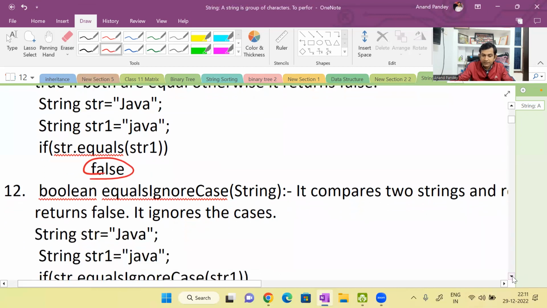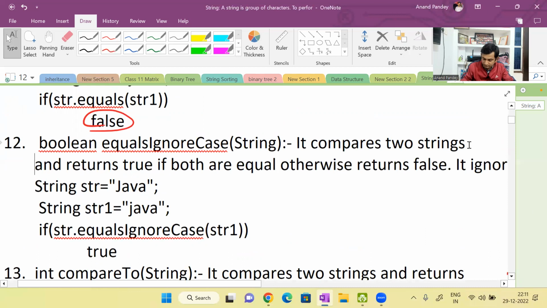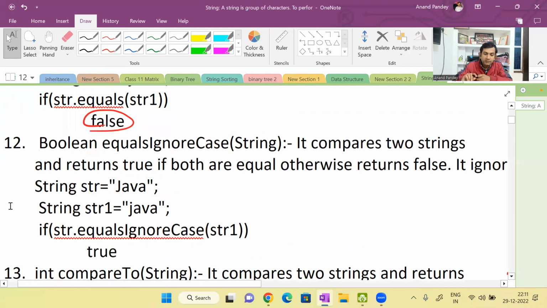Another function is equalsIgnoreCase. Here you may see a little bit of confusion. Let me show you. It is equalsIgnoreCase, with I capital, C capital, and the rest in lowercase.